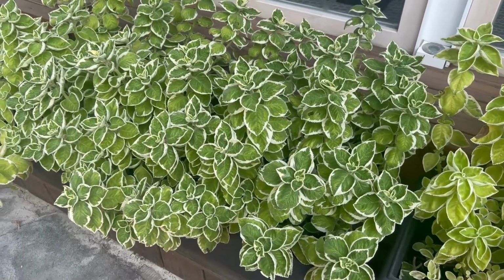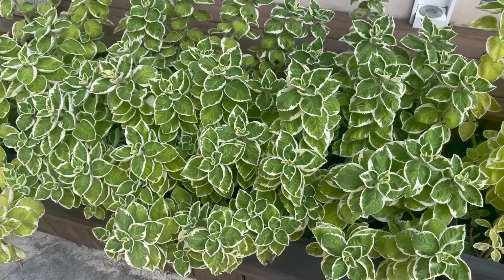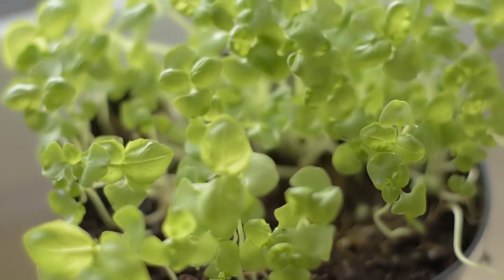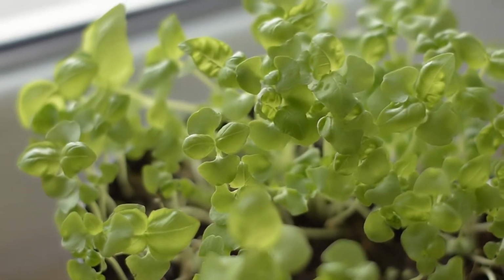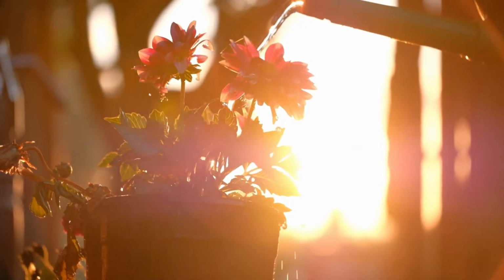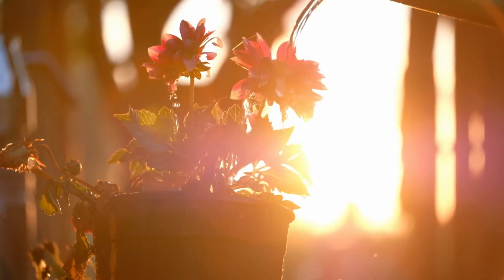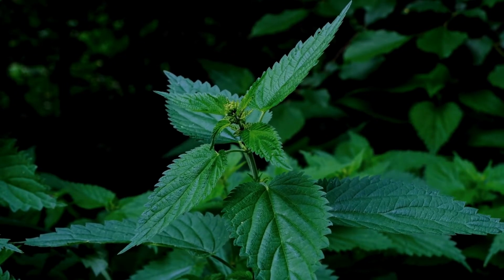And there you have it, the 4 essential steps to starting a herb garden. First, it's all about choosing the right herbs, ones that suit your needs and your culinary palate. Then, it's about finding the perfect location, a spot with just the right amount of sunshine. Next, we get our hands dirty with planting, laying down the roots for a flourishing garden. Lastly, the art of maintaining your garden, keeping your herbs healthy and vibrant.